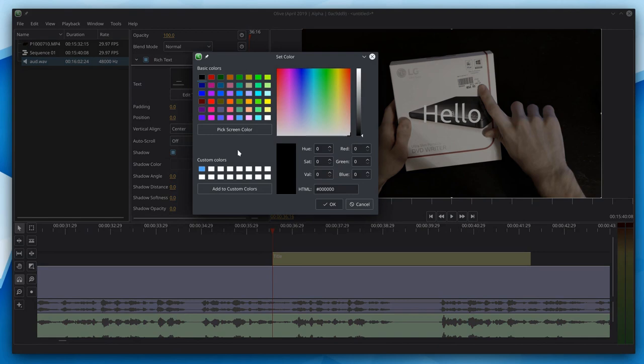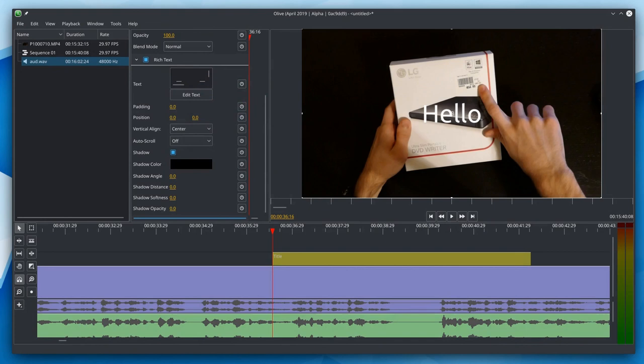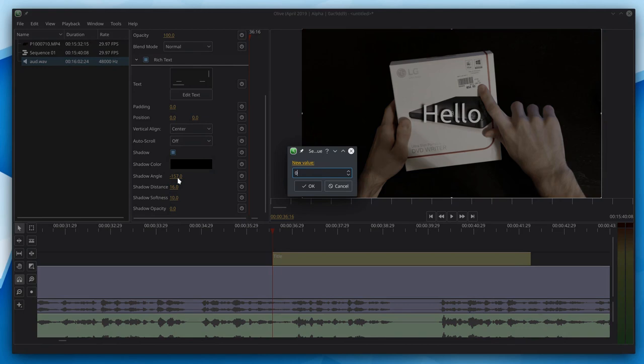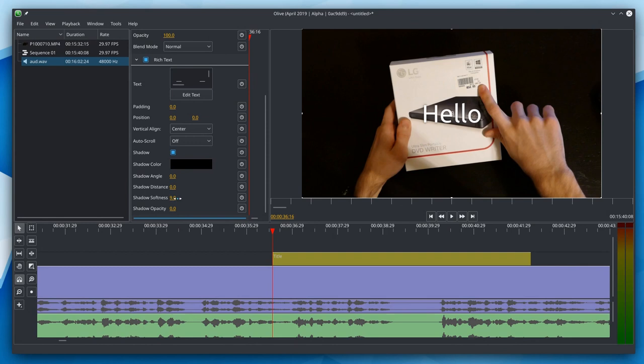We can select our color. I'll select black. Once again, it has done nothing so far. We can adjust our shadow softness, and you can see as I turn this shadow softness up, it starts to make the shadow expand out from the text, so we can start to see a little bit of an outline around the text. There is an angle option that we can use, and a distance option, so using those, we can choose exactly where we want the shadow to show up. Personally, I like it centered with both the angle and distance set to zero, and I just turn the softness up a bit so I can see it.